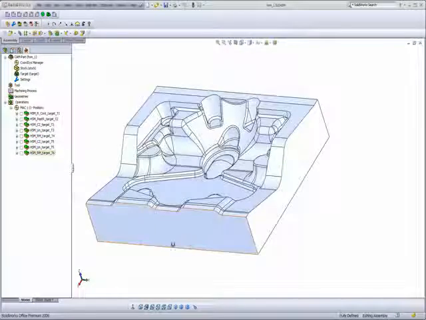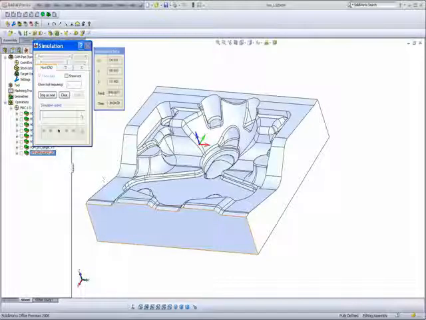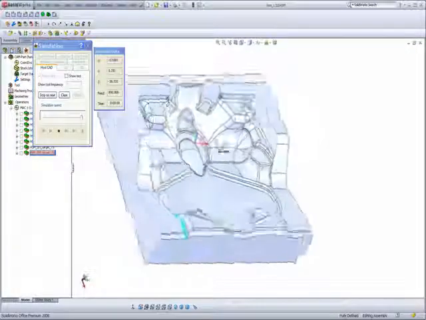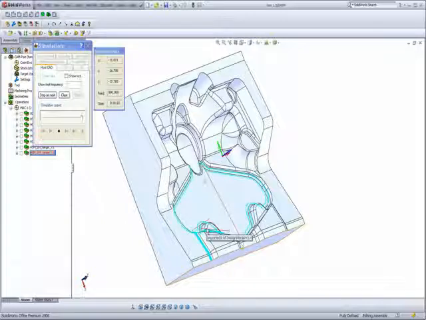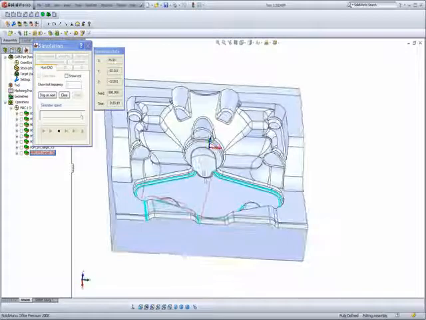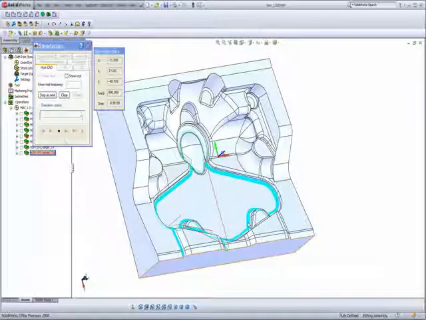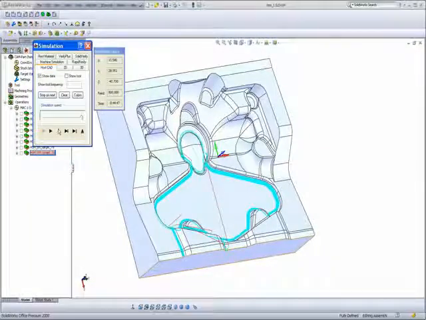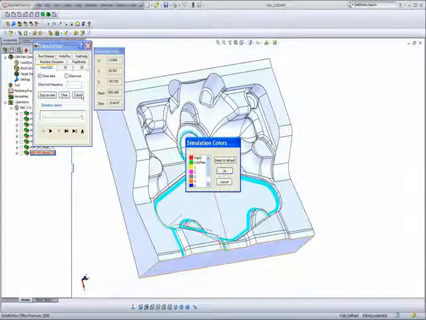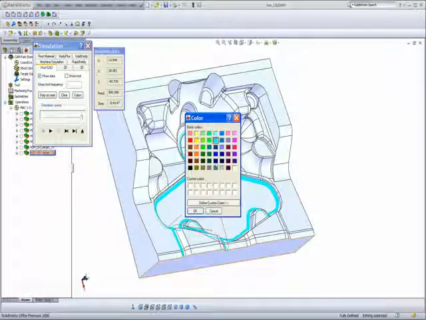We'll note in the simulation that the tool now is only working on those areas where it was supposed to work, only in those corners. Again, if I can't see the tool color, I can simply go into colors and change the color of the tool itself. I'll change that to a darker color.